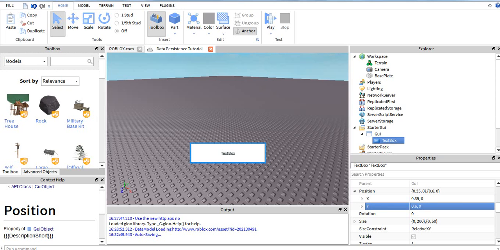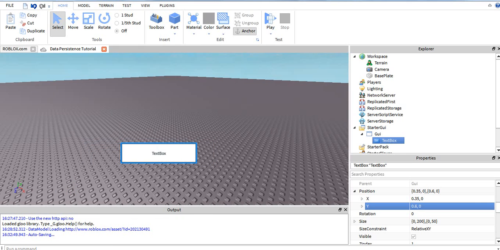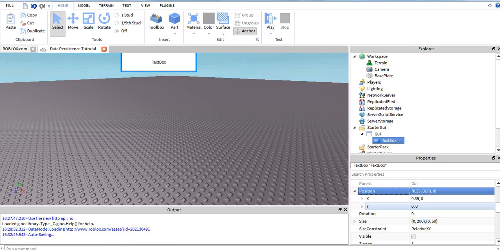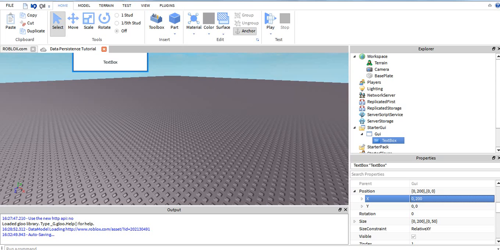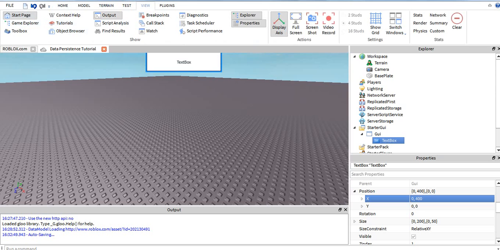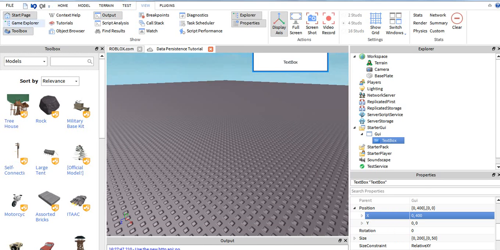The good thing about this is, say I resize my screen and make it bigger by removing some stuff, it's still in the right spot. Whereas say I make it based on offset, let's go ahead and do that. Go ahead and move my offset of X to, let's see, 200. Yeah, let's make it 400. Alright, so see how it's right here, right? Now, say we were to add something to our screen. Just give me a toolbox. See how it's moved over?